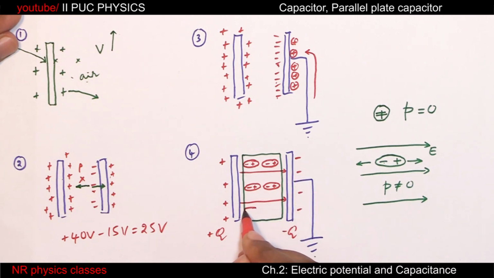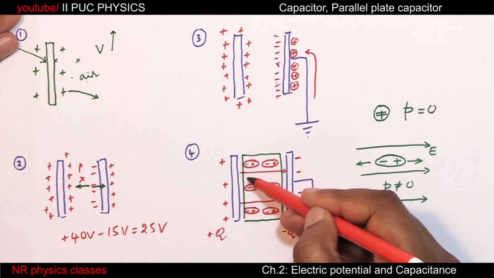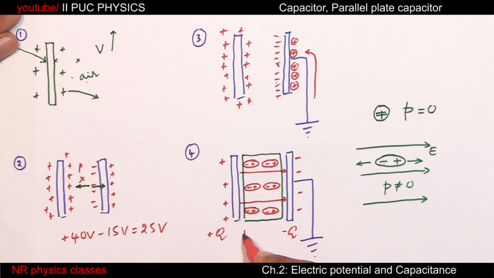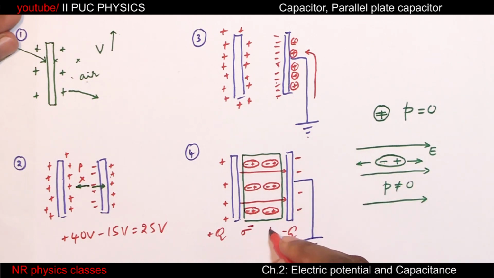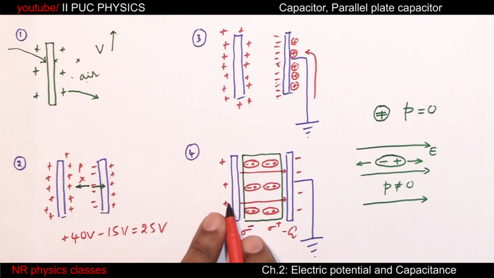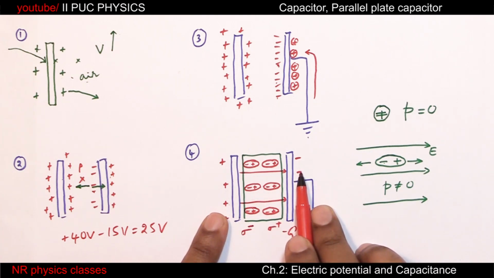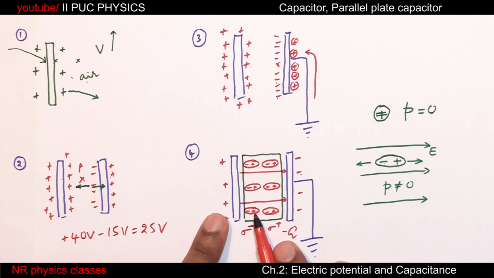Observe carefully. In induced dipole moment, this negative side is closer to positive, means this negative side has negative charge density denoted by sigma minus, and this side has positive charge density sigma plus. Now, influence of positive plate is not only decreased by this negative but also decreased by negative charges of the polarized molecules.